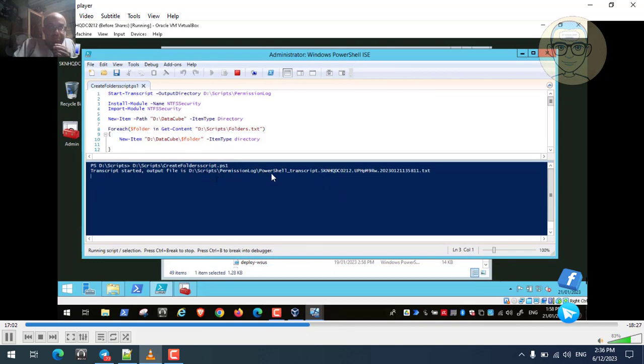It will begin logging, and the log file is this text file. Then every line in the script will be implemented. Now it will go to the internet and grab the NTFS security PowerShell module, and then it will import it, of course.